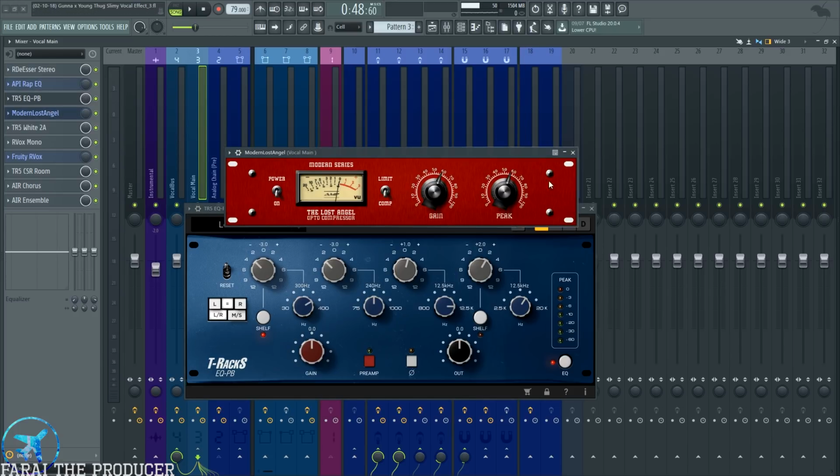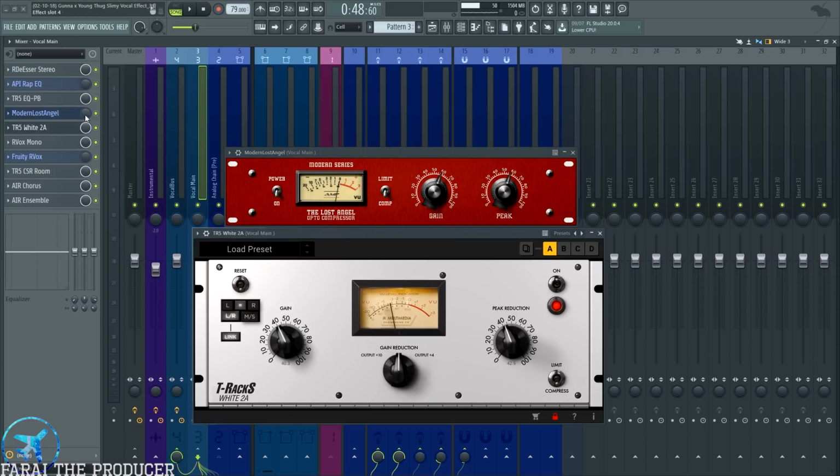Next thing I do is pretty much some compression. So I am using this beefy T-Rex Y2A, which is a 2A style compressor. Really easy to use. I always recommend these to beginners because it just has two knobs, input gain, and then a gain reduction or compression. So if I turn that off, you'll realize that I lose a lot of the volume.